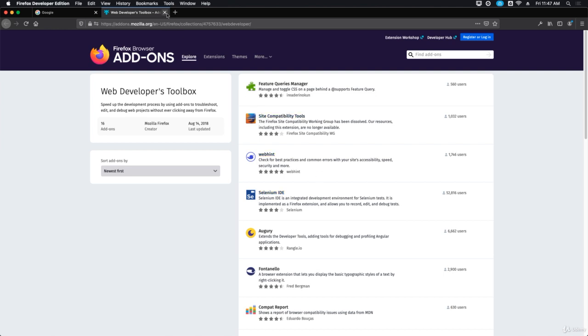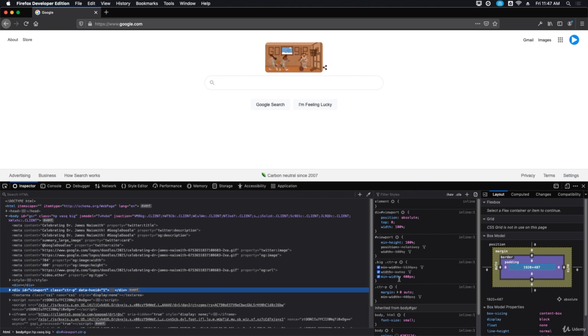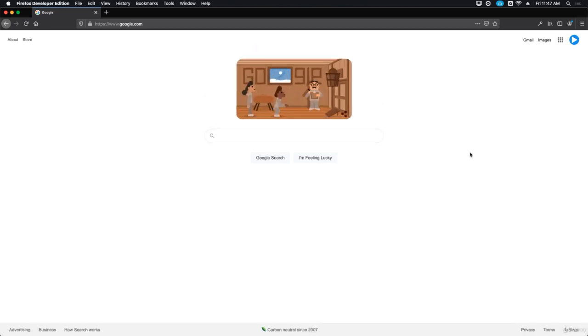Okay. So like I said, Firefox Developer Edition is one of the key tools to web development because it's a modern web browser, and a lot of the new technologies out there like CSS3 animation and HTML5 canvas and other things like that will work inside this browser. Okay. The other thing is everything will work through this browser. So this is a good starting point to work off of and then work back to disabling features on other browsers. Okay. So that is the Firefox Developer Edition developer tools.